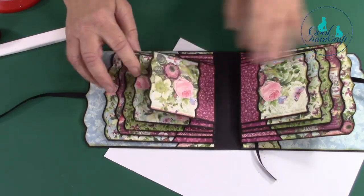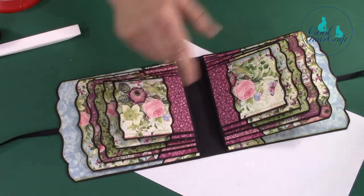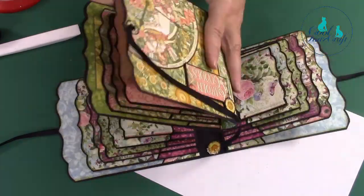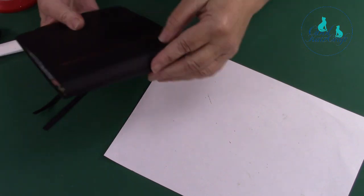Inside's done. When you've finished, go through your papers for a decorative strip to put down the centre, like I did here, just to finish it off. And then the front, because this is such a lovely finish.